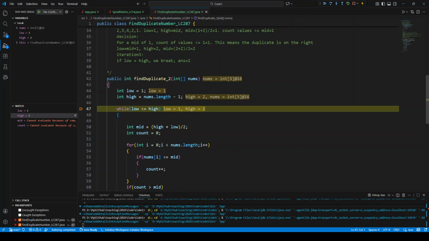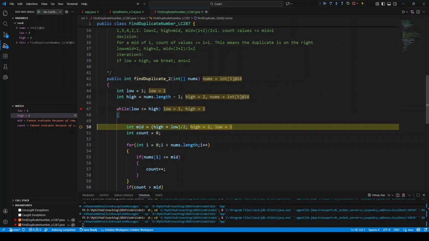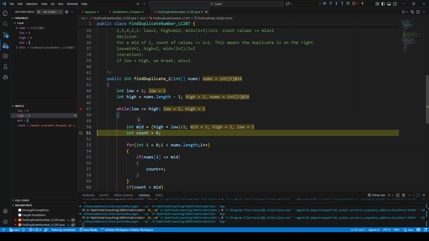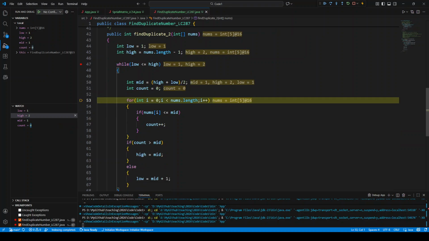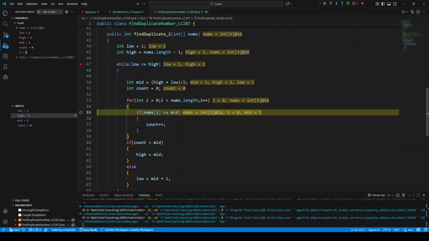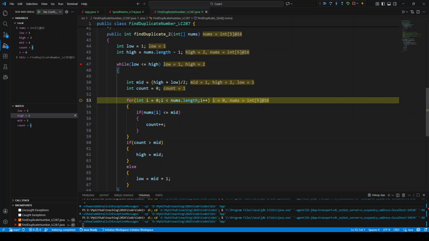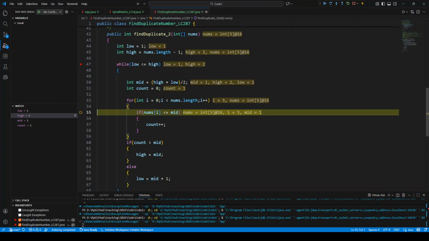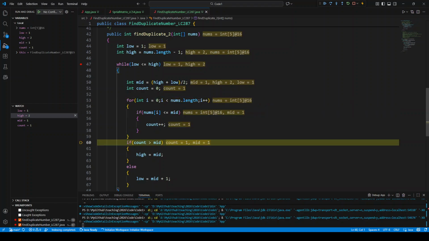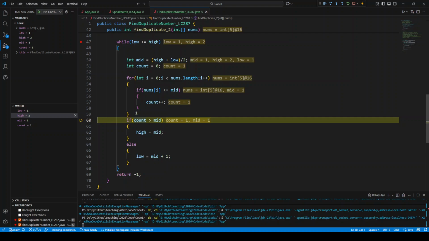Fine. So now my low is 1, my high is 2. My mid is 1. Let's again run this loop and see how many values are less than or equal to 1. Okay, so count is not greater than mid. Count is 1 and mid is also 1.